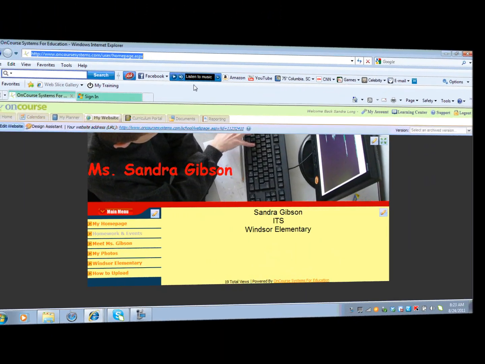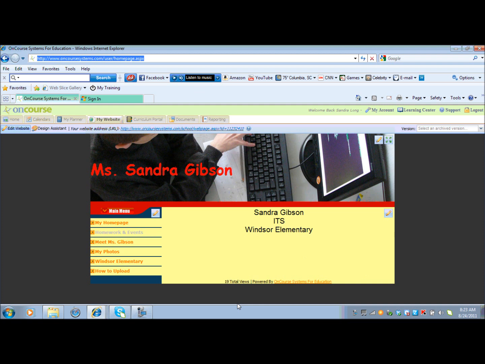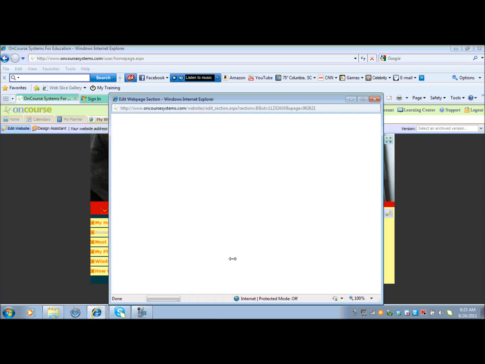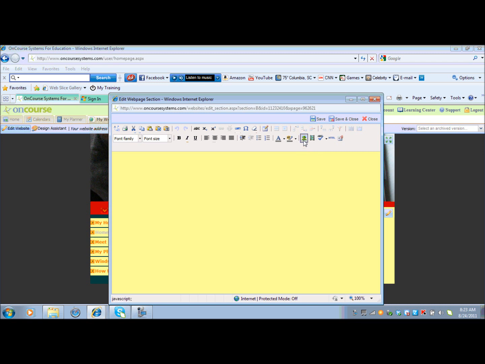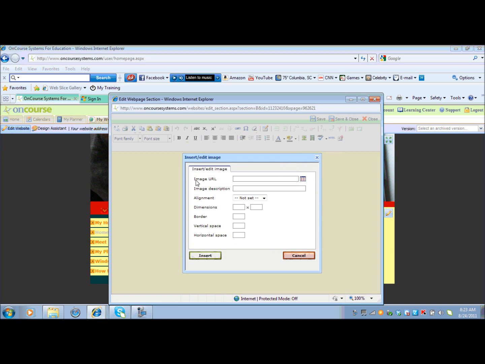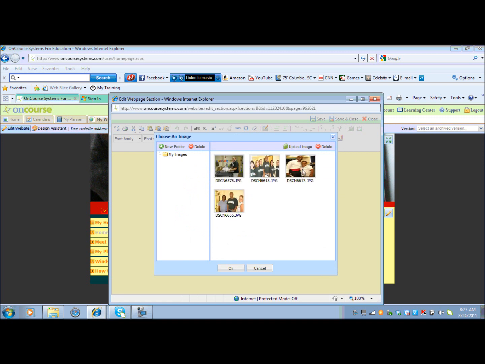Now we're ready to upload pictures onto our web page. I'm going to click on this link, How to Upload. We're going to upload pictures right here. I'll click my Edit pencil. Right here where there's a tree, that is where you insert and edit images. So right here I go to Image URL, I go to Browse for the image. These are pictures that I've already uploaded. Let's not forget, this picture right here was the picture that I did not edit in the picture editor. This is the picture that I did edit and make small web, if you recall.